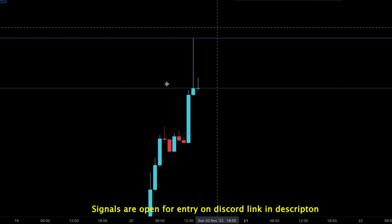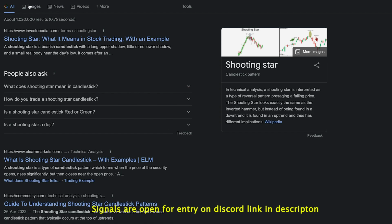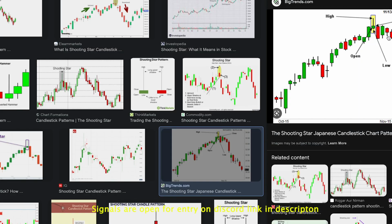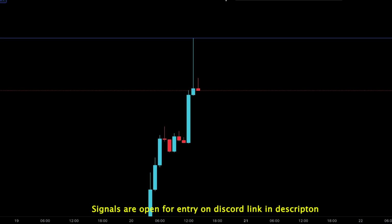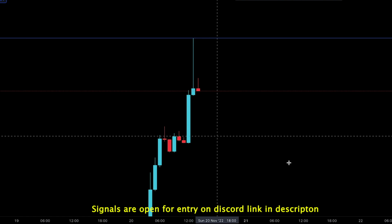I don't know where you're going to continue to go, but the candlestick that I want to talk about quickly is a shooting star candlestick right now. If you look at the shooting star candlestick after an uptrend, it actually signifies that you're looking for a downtrend. So this is the move to the upside, and you can see one big huge long wick to the upside and a small body, and that's the candle you're looking for. The highest part of it shouldn't be crossed. If you cross the highest part of it, you're going to continue higher.